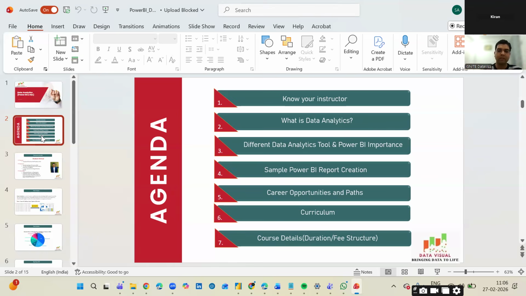But when you search, Power BI is the leader in the field of BI. Power BI is leading among all the analytics tools with 40% market share, and Tableau is lagging behind with only 15 to 16% market share. So we can imagine how popular Power BI is in the market nowadays.